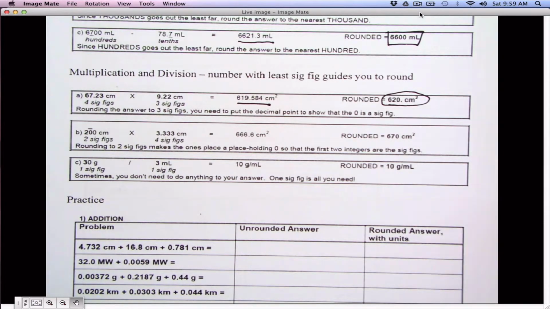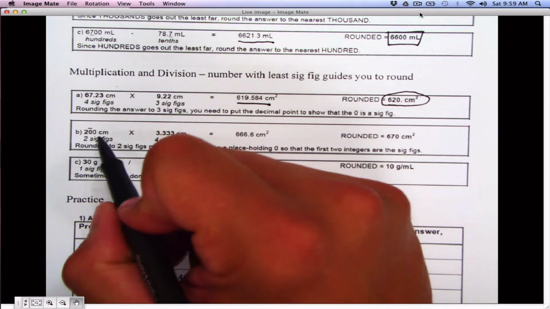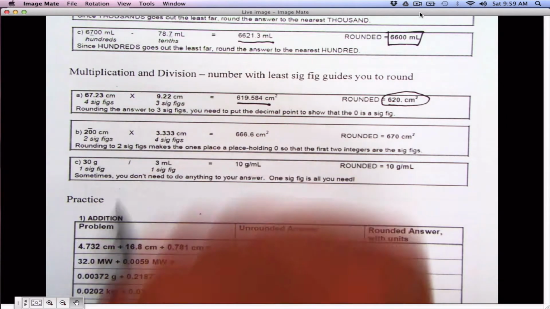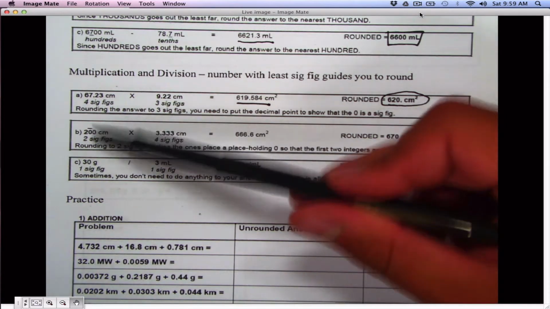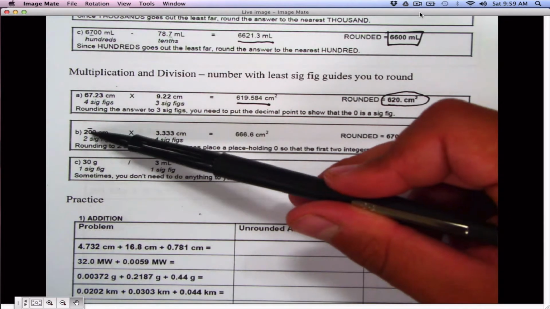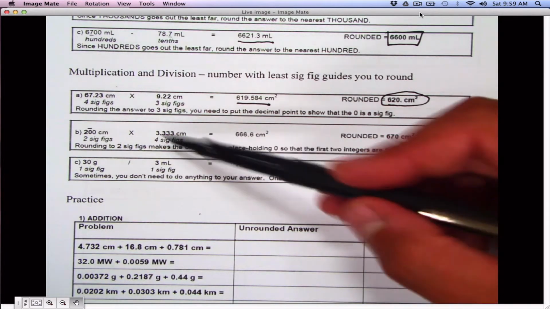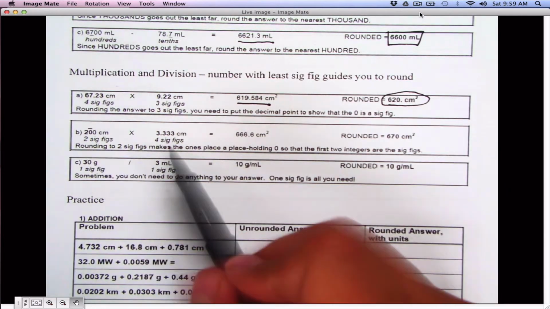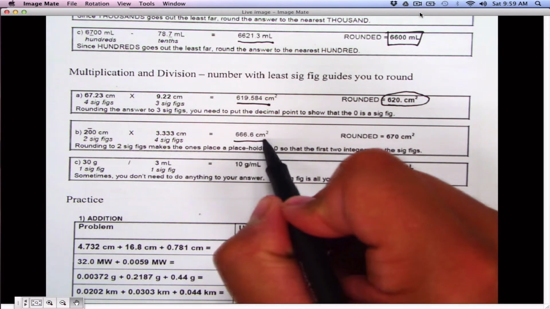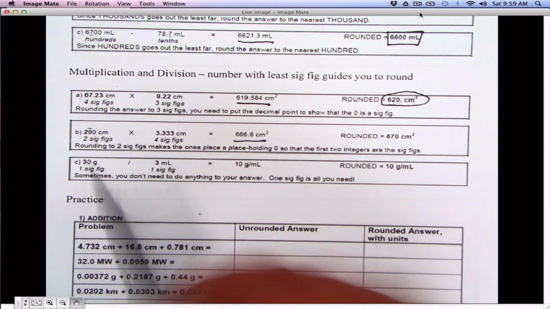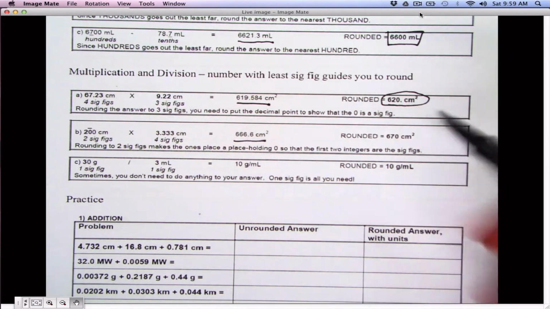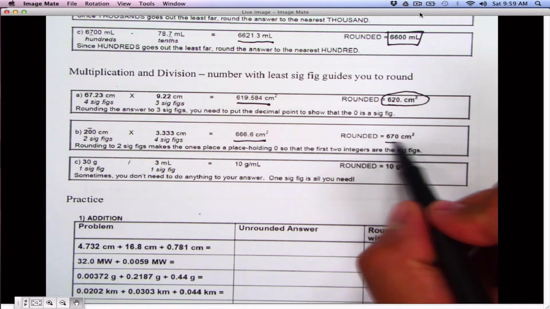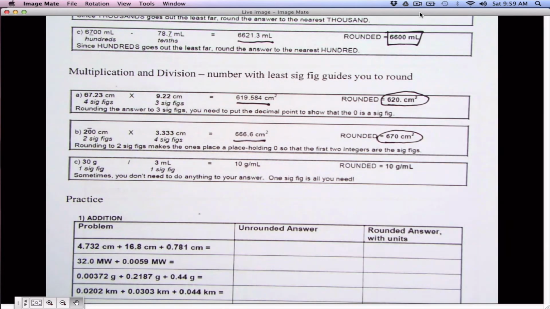All right. Now, here's something you don't see too much. That number with a line over it there, that makes it significant. You're not going to see it a lot, but you will see it every once in a while. Okay, so that means there's 2 significant figures. That line makes that number significant. Times 3.33. Okay, so I have 2 and I have 4. Here's my calculator answer. I'm going to round to two significant figures. So 66, look to the next number. That gives me a number up. So I'm going to 670 centimeters squared.